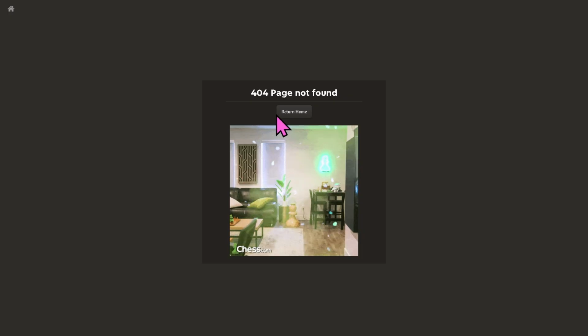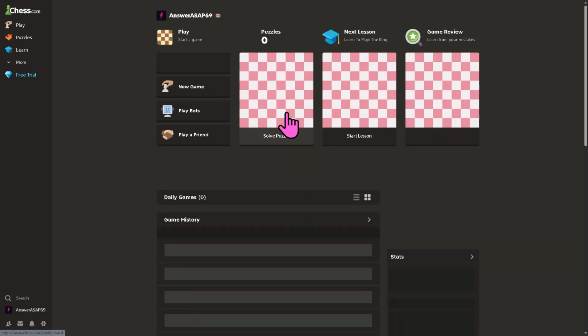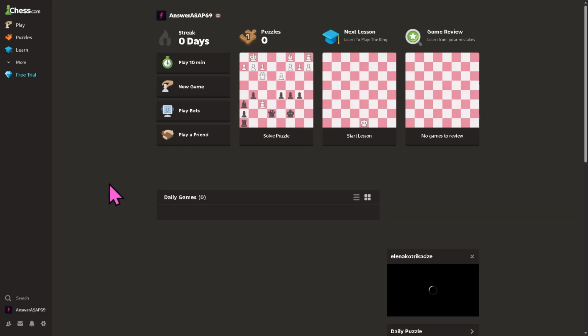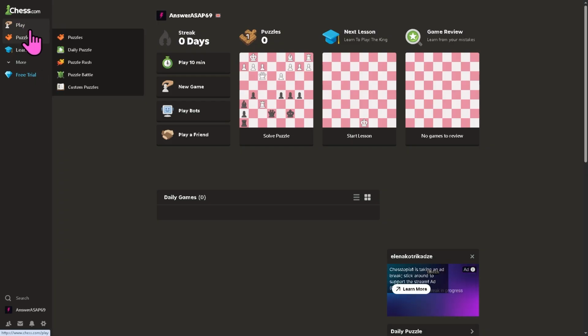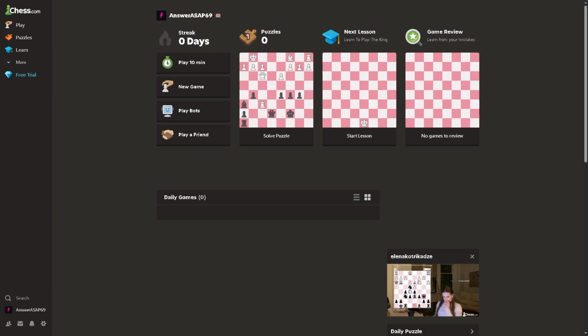Okay, since I told you earlier that I have already verified my account, this verification link has already expired and I can simply go back to the homepage. But again, if you see a verification notification from chess.com, you might want to click that because that will forward you to the dashboard of chess.com, and then you should be able to utilize all the tools and features here in this platform. And basically, that's it for today's video on how to verify your email in chess.com.